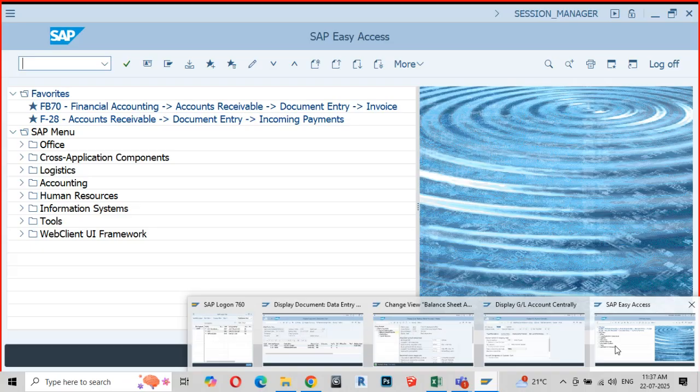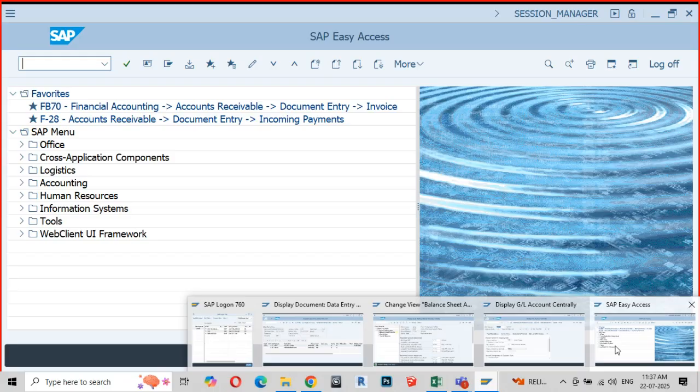Why? Because of idle sessions. Let me assume that I have 100 employees, and all the 100 employees have opened some idle sessions which they are not actually using. In that case, it is eating up server time. It is slowing down the server performance. So only the sessions which you are using are advised to be open.